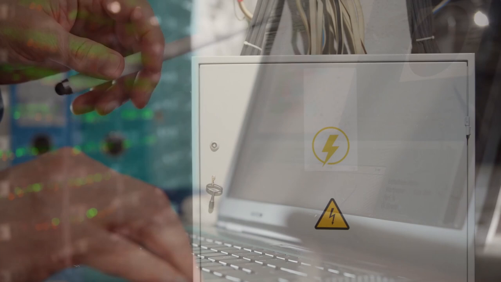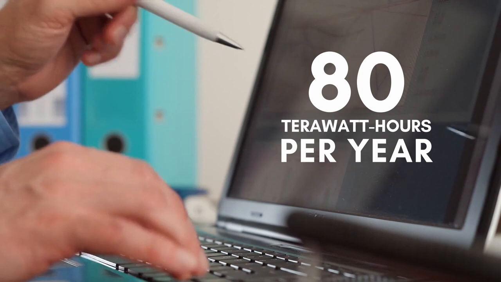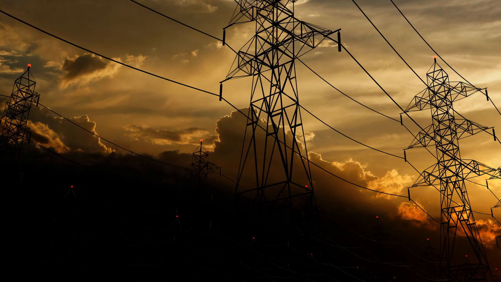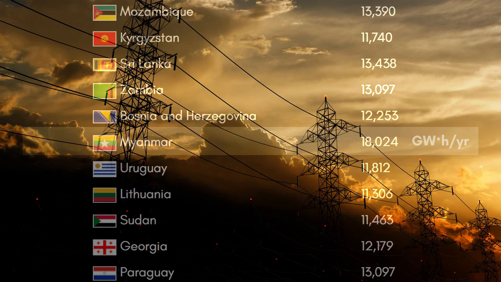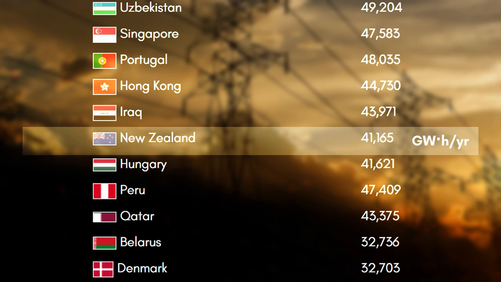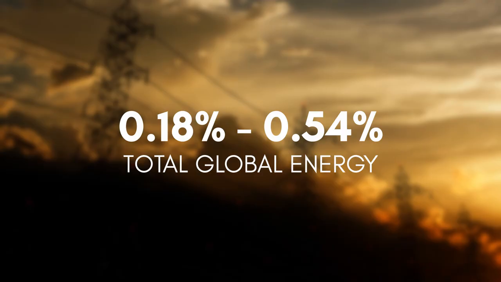Using this method, several studies done between 2018 and 2021 had arrived at upper limit figures of around 120 terawatt hours per year, with around 80 terawatt hours per year being estimated to be closest to the real world energy consumption. This magnitude of power consumption is incredibly large and can be easily compared with that of entire nations. Even the most conservative estimate of the network ranks it as high as the 56th most power consuming country in the world, New Zealand. The upper end estimate places it as high as Argentina at 30th place, and the median estimate is similar to that of Chile at 40th place. In 2020 alone, it consumed somewhere between 0.18% and 0.54% of all the energy generated on Earth.